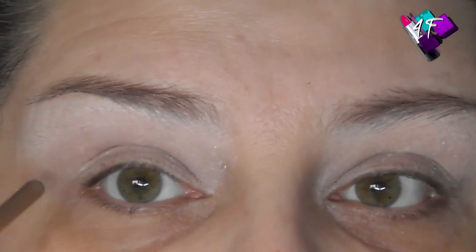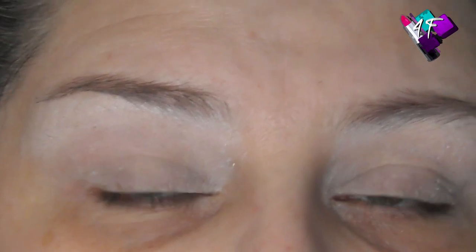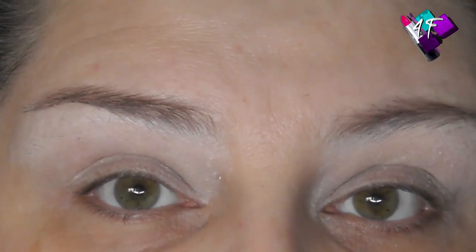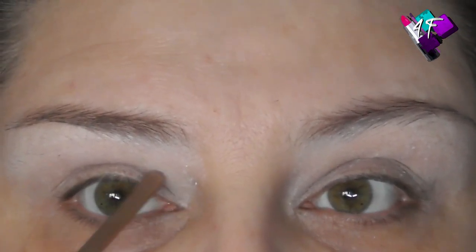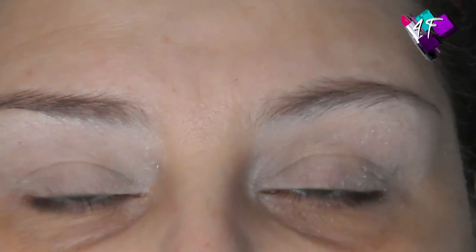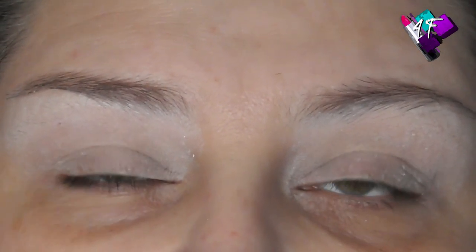If you have deep set eyes like myself, all we need to do when we're putting the colour through the crease, which 9 times out of 10 will be the deepest colour that we're using, just sit back, relax your brows, and make sure you've brought it up high enough that you can see it when your eyes are open. So, two very different workarounds for two very different types of lids, but that have very similar issues.